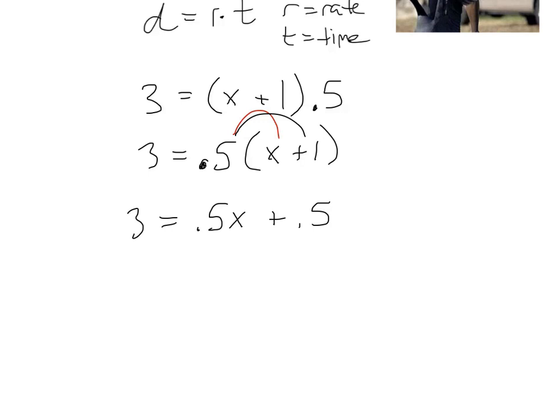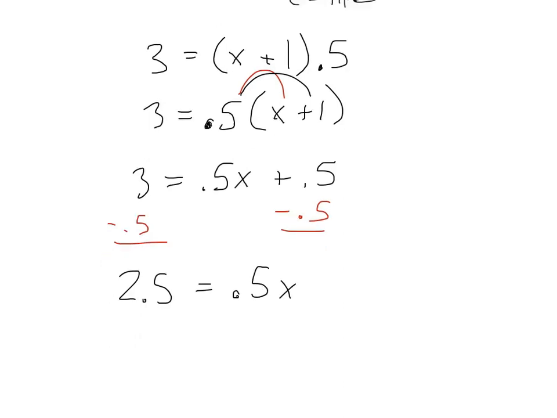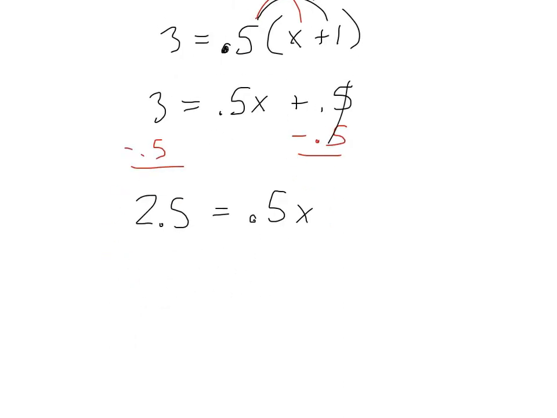So what do I do next? Well, got to get rid of the addition or subtraction of numbers or constants first. So I'm going to subtract 0.5 to make that 0. But I have to subtract 0.5 over here. 3 minus 0.5, 3 minus a half is just 2.5. And that equals 0.5 or 1/2 x, because those have canceled. Last step, divide by 0.5, divide by 0.5.